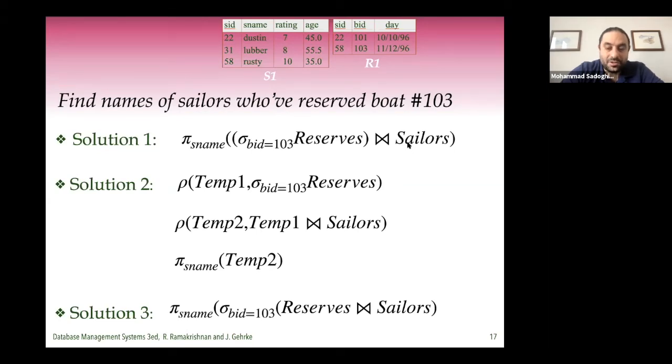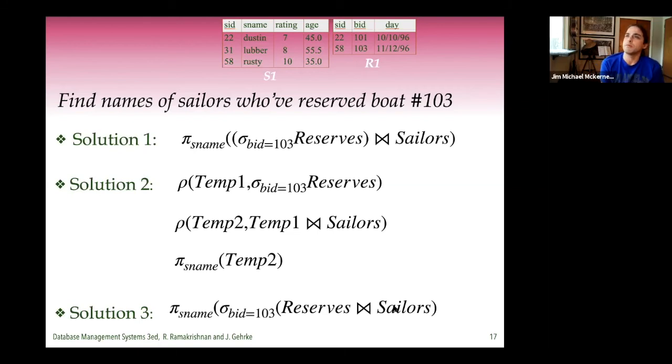Which one would be more efficient and why? I mean, they're both doing the exact same thing. The only difference is whether I should first filter the reserve table and do the join, or first do the join and then do the filtering. Which one would be more efficient, you think? I feel like filtering then joining would make it so there's inherently less to join, right? Which should be cheaper. Exactly.